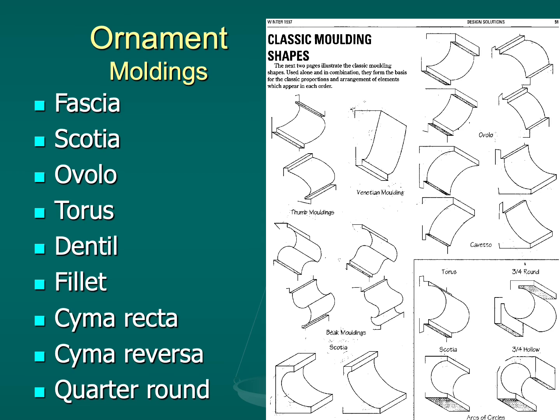A fillet is a molding whose section consists of a small vertical flat surface, usually at the start or finish of a curved molding. I'm not quite certain that there's a photo of that on here. That's the best example, but there's definitely one in your vocabulary notes, so just make sure you're looking over that. The cyma recta and cyma reversa are just S-shaped curves. Once again, there's not a great example on this page, but they are in your notes, and once you see them, they're very quick to recognize. They're just opposites of each other, so whichever way it curves in first or curves out first, either way they form an S-shaped curve. And then the quarter round is once again a convex molding in the shape of a quarter circle, so very similar to that of the ovolo.